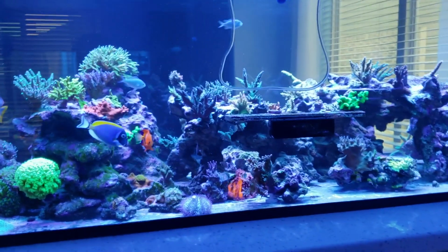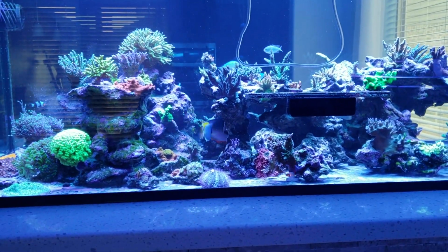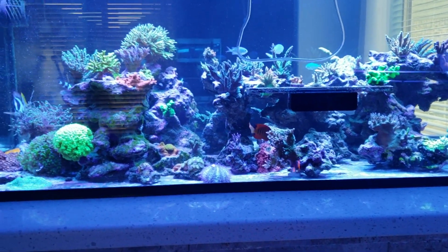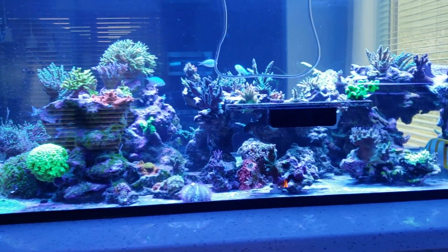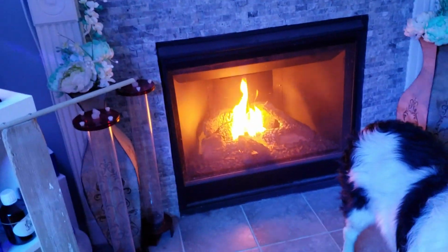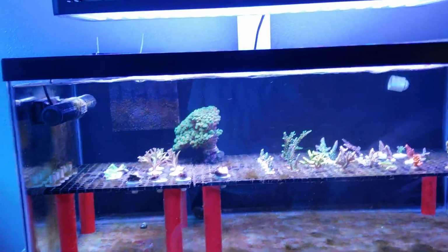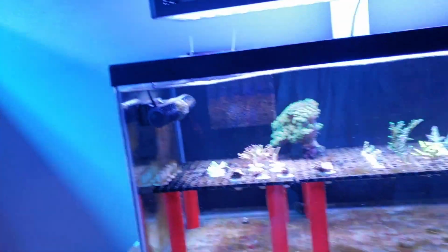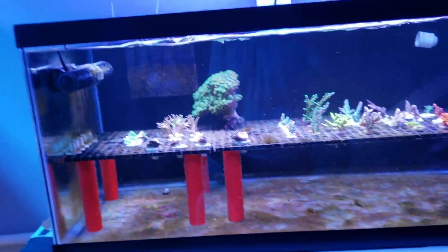Alright, so this is the current state of things. Since the last portion of the video when the power went back out, it's been 24 hours. You can see there, we got the fireplace going. It doesn't do much, but it feels warm right around here. We have tall ceilings, so it doesn't do too much. Generator right now is powering up the tank, so it's running everything, lights, everything for both of these. These are plumbed in together.